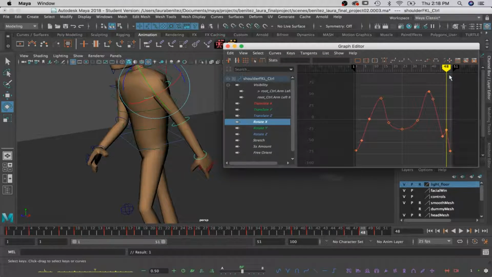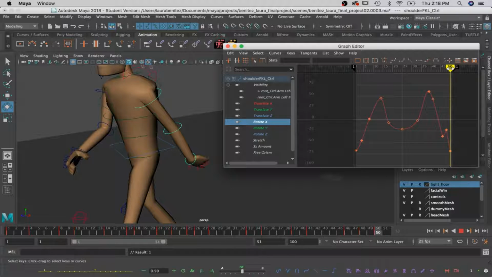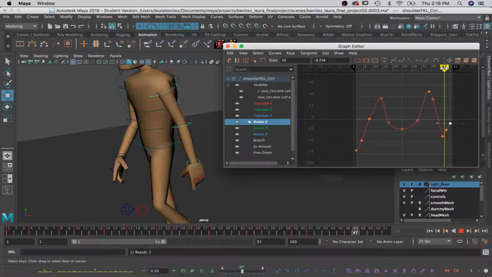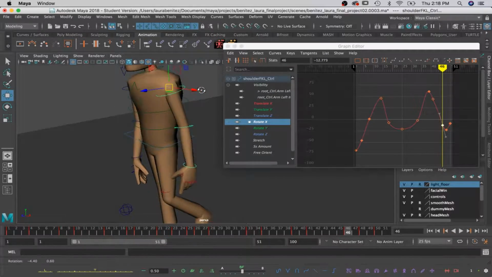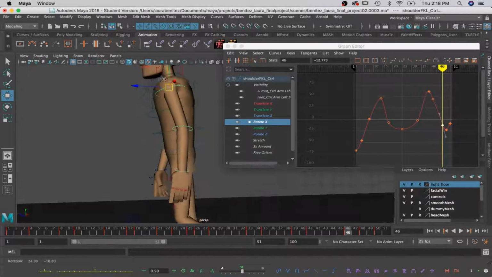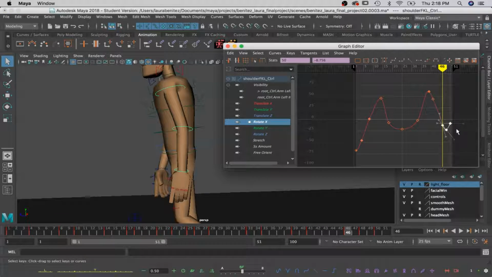Next. Okay. Delete. I'll move this key up and I think I messed around with something I shouldn't have. And this forward. Okay, that's looking better already.